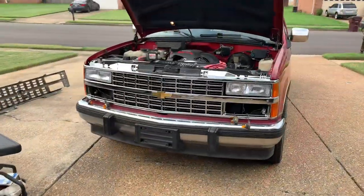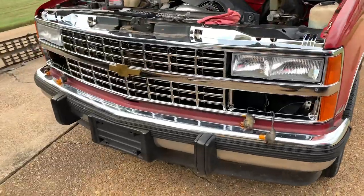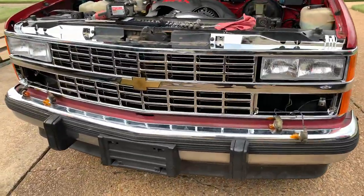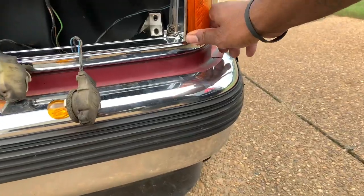Yeah, we winding down, man. We winding down. Got the grill in. Now I gotta put the fog lights in. That's it. Fog lights in, that's it. This little thing right here is bothering the mess out of me. I got to get on there tonight.